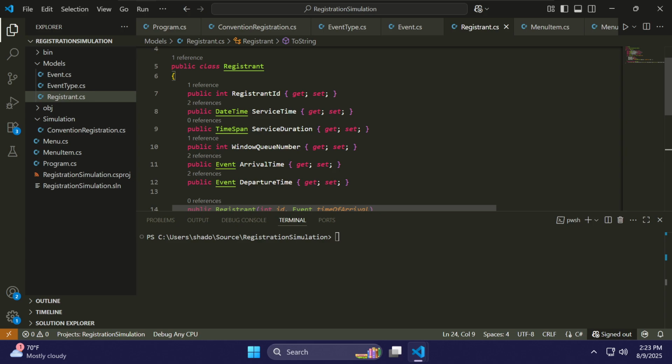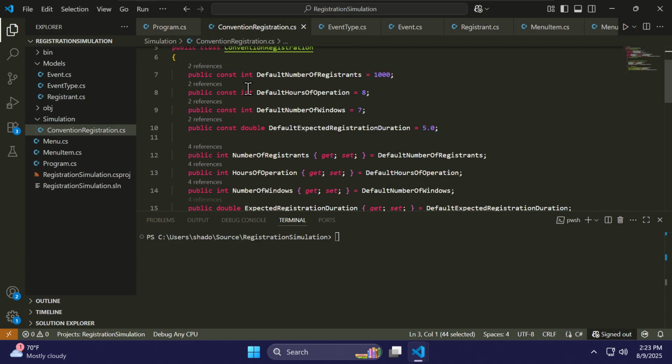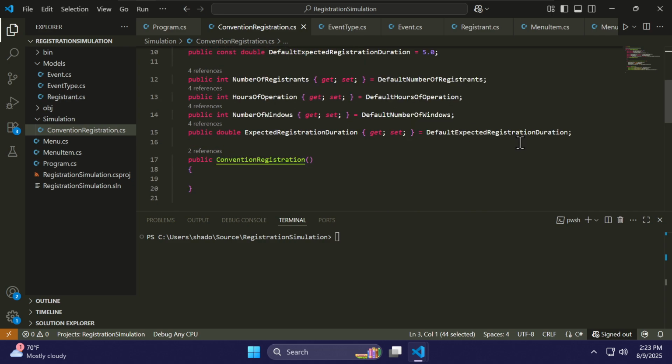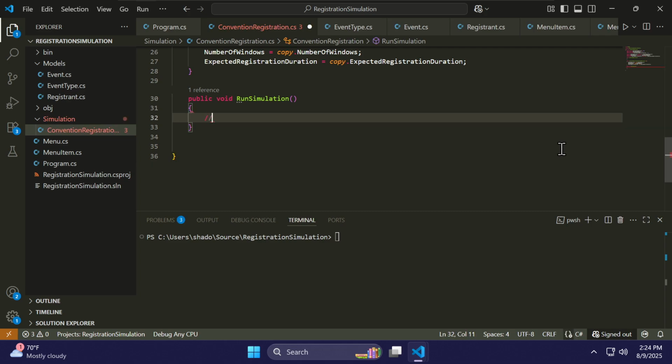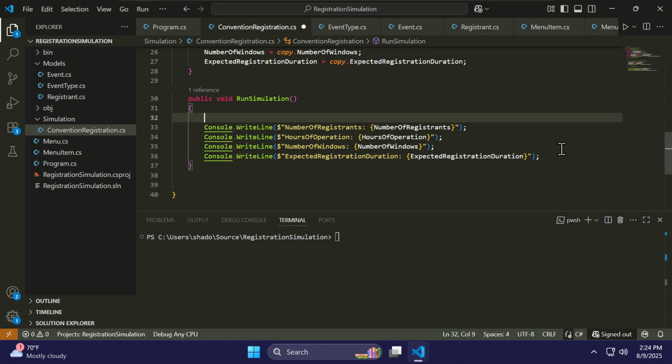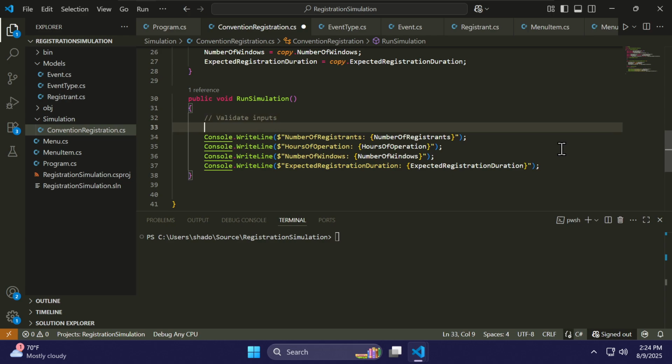So now we go back over the registration. We should be able to start going. So where I want to begin, I think, let's do a few steps. We'll do validate inputs.